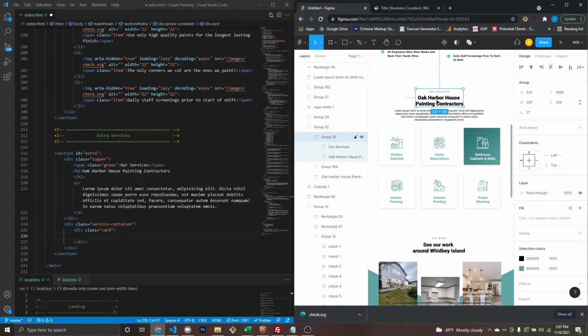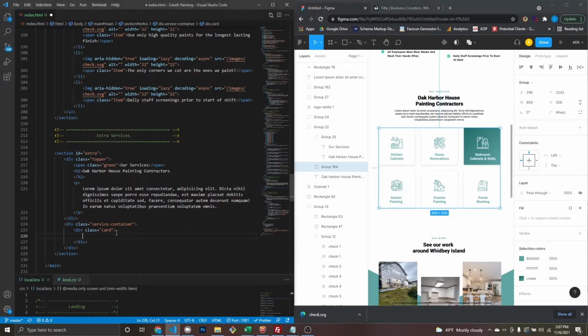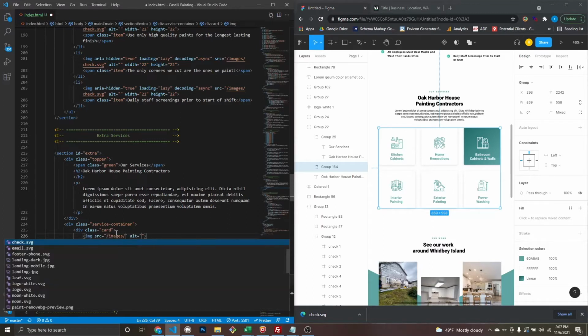And then underneath it, if we have any other headings, it has to go in order: 2, 3, 4, then 5. So we have another heading. And so we already did our 2. We can't have these be 2 again. So these are going to be H3. So we're going to do an image, slash images. What is it? Is it a service? Yeah, service SVG.